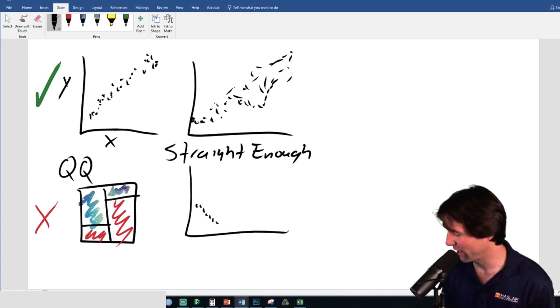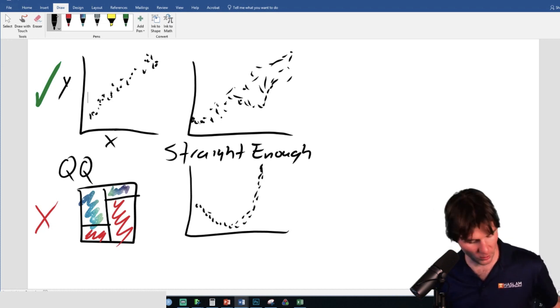Now, not straight enough might look something like this. Let's ask a really big question right here. The correlation on this, I'm going to do it even better. The correlation on this graphic is going to be close to what?